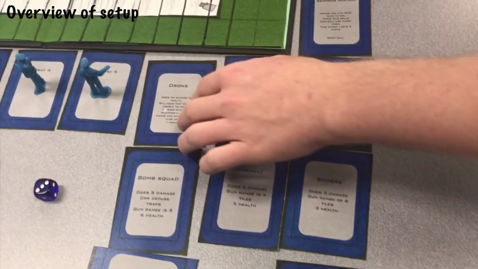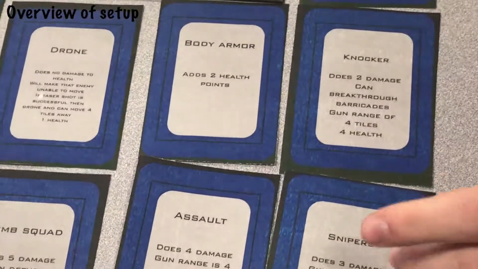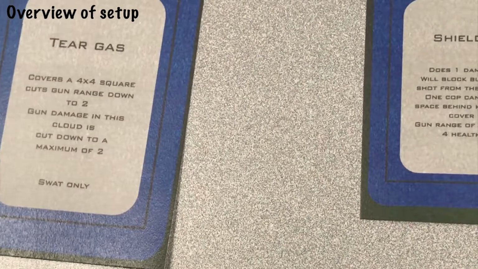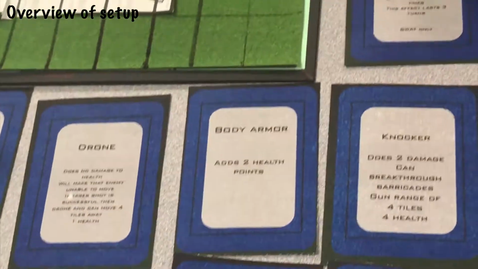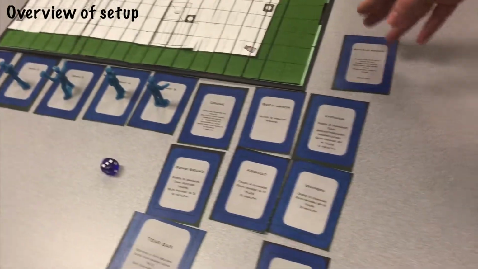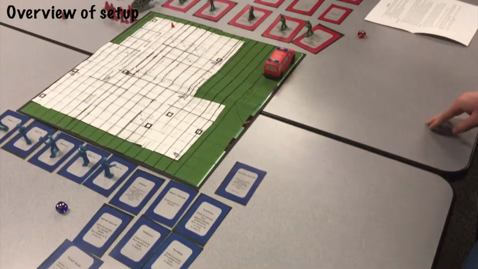So for the cops, they have more designated classes such as drones, snipers, assault, knockers, and shields. While having that, they have fewer special abilities compared to the criminals, but they also have a bit more powerful units, and they have an abundance of people they can choose from. They have to leave someone at the van in this case.